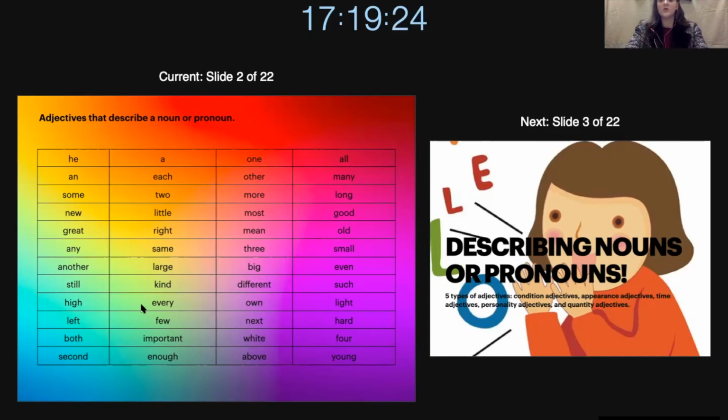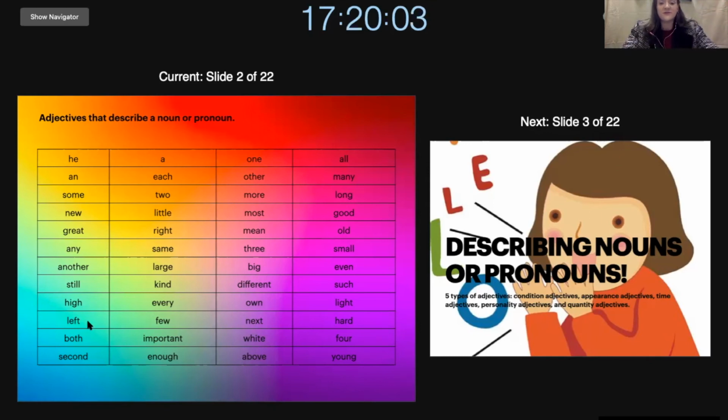We also have own. So what do you own? Or is this your own? This means that it is something that belongs to you. So I own, let's say, 6 pens. So I own this. This is mine. Next one will be light. So light is a light bulb that you can switch on, or it can be an idea, or it can be a skin tone. So I have a light skin tone, other people might have a darker skin tone.